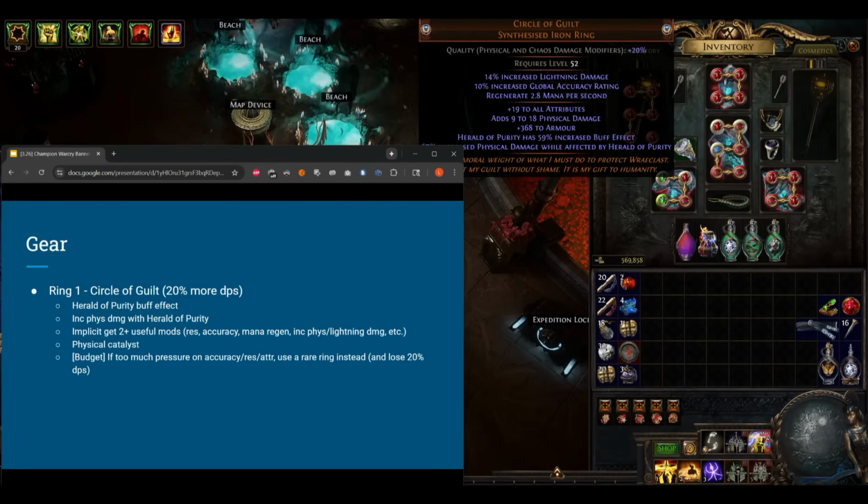For budget, if you have too much pressure on accuracy, resistance, attribute from other gear slots, then here probably you can use a rare ring instead, so that you lose 20% of the DPS.